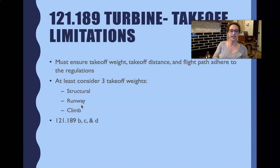So guys, clearway is different than a stopway, and we'll talk about that in just a minute. But what I want you to remember is you are cleared to use your clearway for your takeoff run, your takeoff roll. So let's say you determined that you needed 200 feet of that clearway for your takeoff distance. Then you can use that. You are cleared to use your clearway, but how much of the clearway can you use? Go back to your regs, and it says you can only use half that, right? It cannot be greater than half your takeoff run. So you're cleared to use a clearway, but only if it's not more than half the takeoff run.